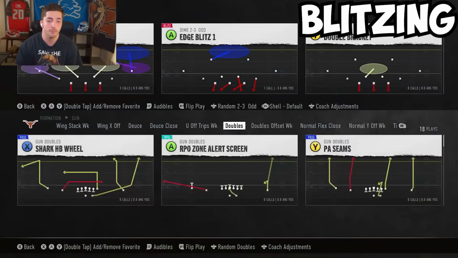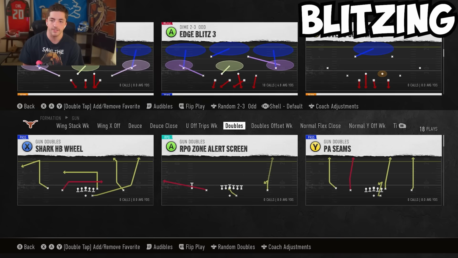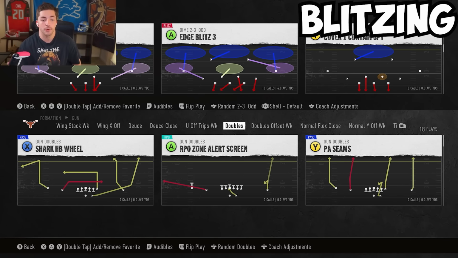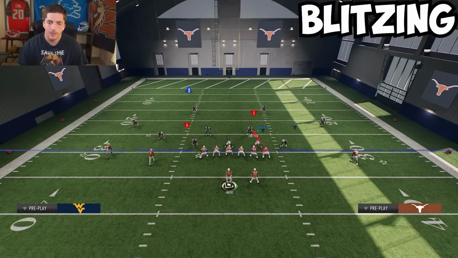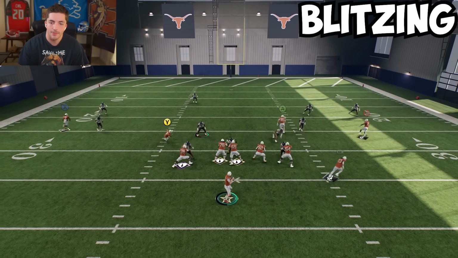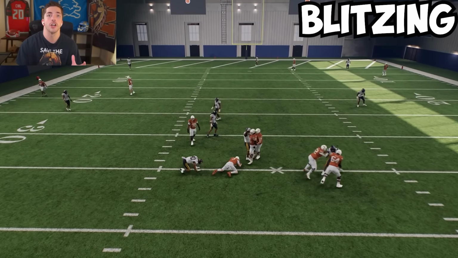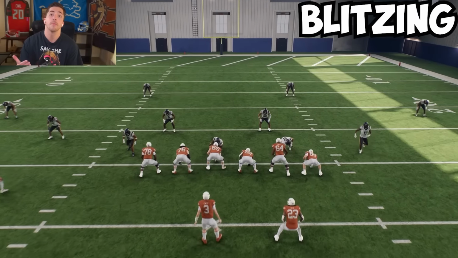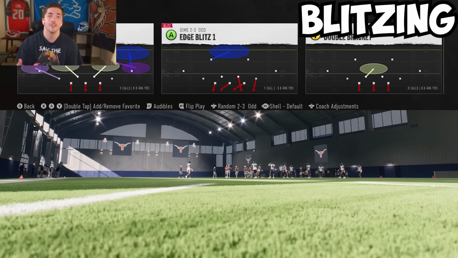Another example of loop blitzing is out of a play called Edge Blitz 3. I don't know if this is going to work right here, but you get the idea. Look at what my right middle linebacker, Trotter, does here. He's going to try looping around that right edge, and he actually comes free. That's another version of loop blitzing from the play Edge Blitz 3. Again, you can do this from a bunch of playbooks, a bunch of formations, etc. So that is style number 1.